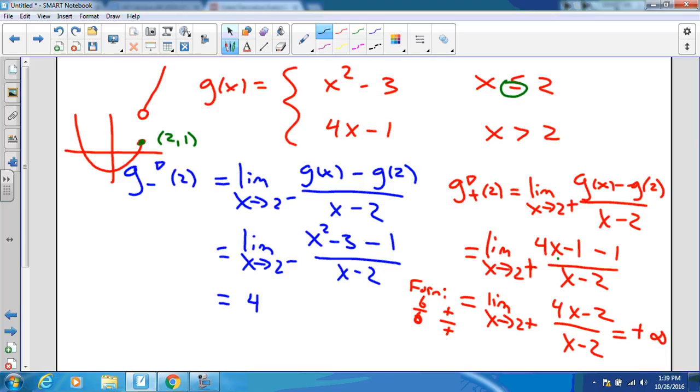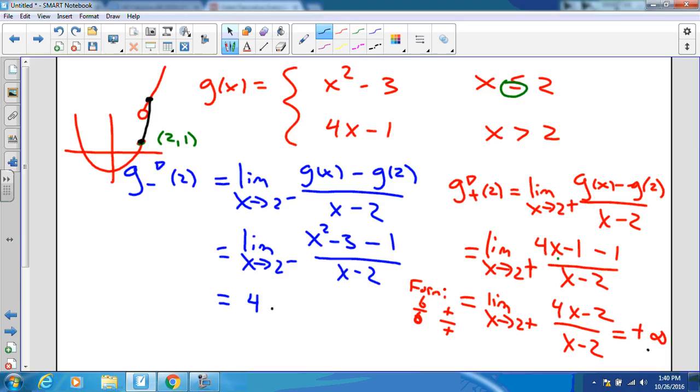Why? Well, it's actually kind of simple in retrospect. You start at x equals 2, and you go out to the curve right here to get the average rate of change, and then you let x approach 2. What's this line going to do as x approaches 2 from the right? It's going to go vertical. In other words, to have a jump discontinuity, a function must instantaneously jump. It must have an infinite rate of change, a delta y with a delta x of 0, in order to get from here to there to jump instantaneously.